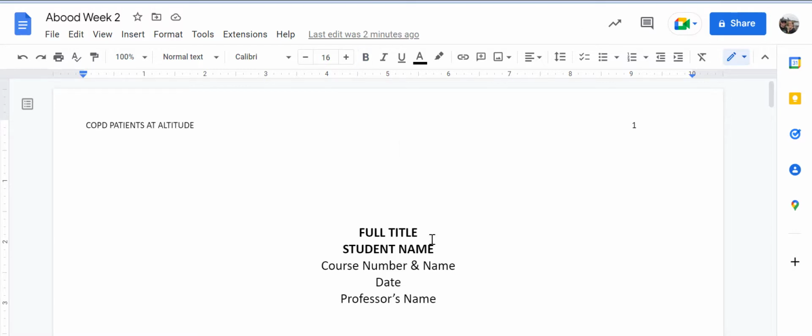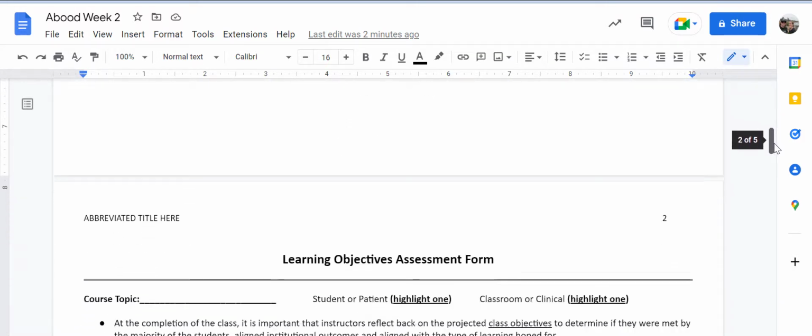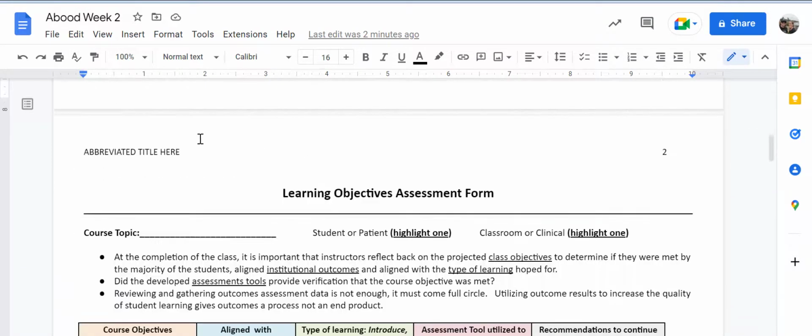And you want to fill out this title page with a full title, your name, course number and name, date, and here this will be my name. Next page on the template, again, you see here's that abbreviated title that needs to go here. And let's look at the form.